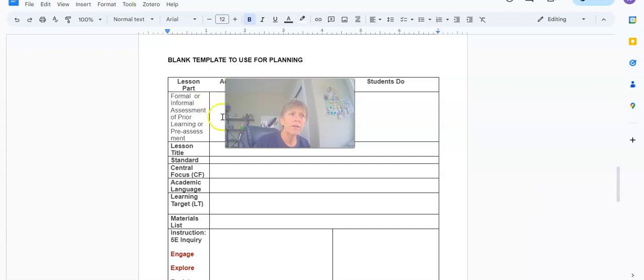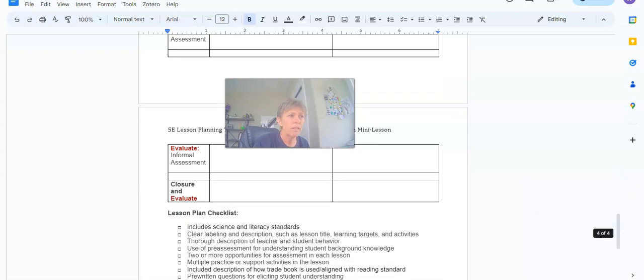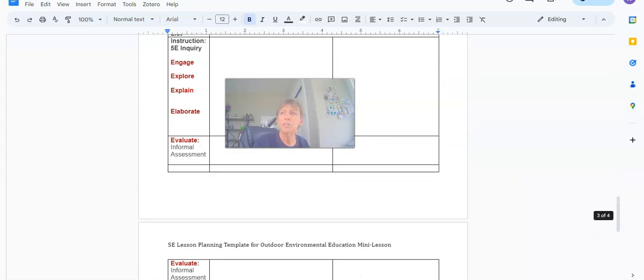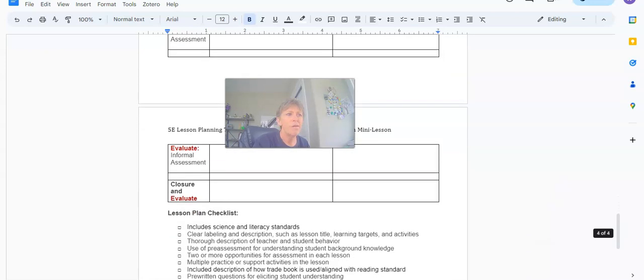The other thing I want to point out here on the lesson is you need to do some sort of pre-assessment. And remember, we did a lot of work on looking at the Page Keeley probes and how to get students thinking out there so you can examine it. So I would highly recommend that you use a probe to do this. You can do your own pre-assessment, but it needs to go beyond just saying, what do you know about this topic? So you really want students to disclose their thinking about it.